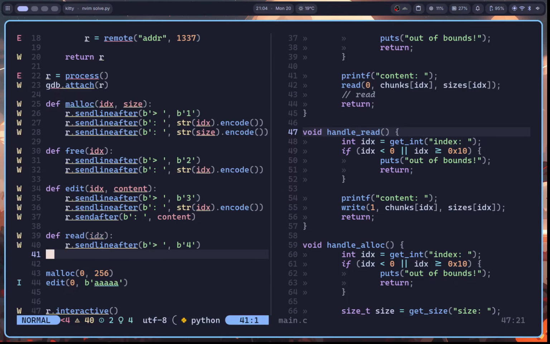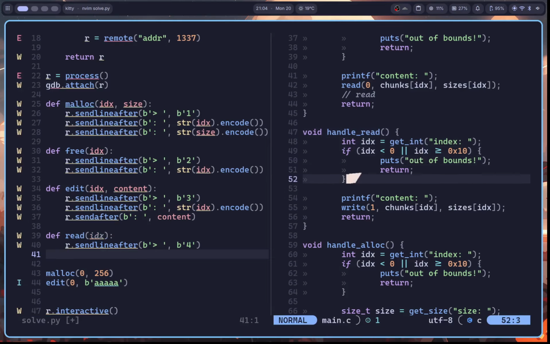Okay, so now you'll see that what it does is that it prints this content line, right? So this content word, and then a colon and a space. And then afterwards, it writes the raw bytes from the chunk into what we call standard output, basically the terminal screen.